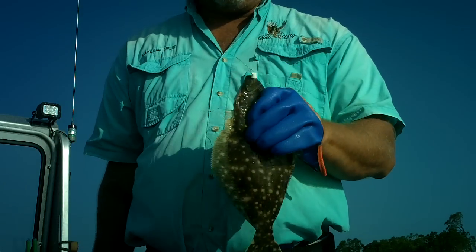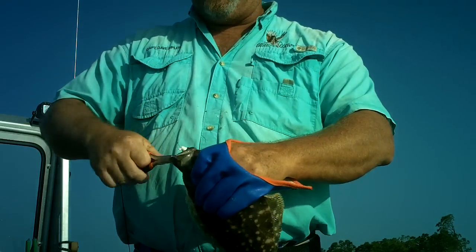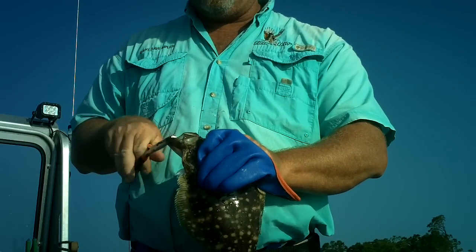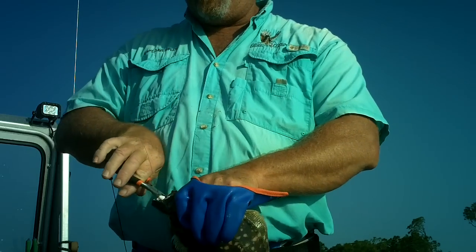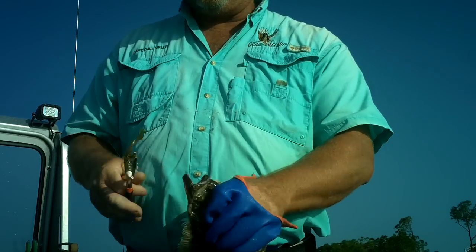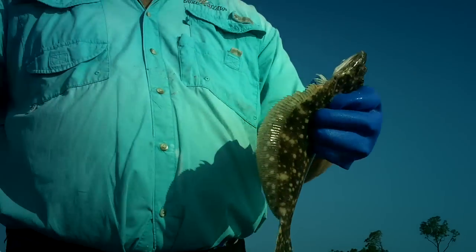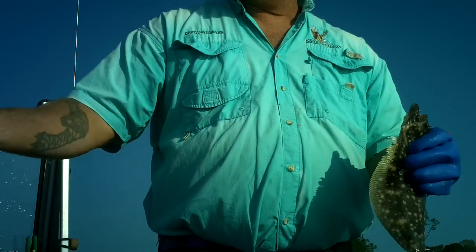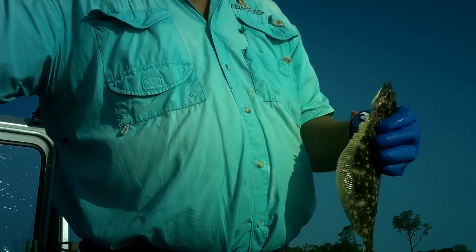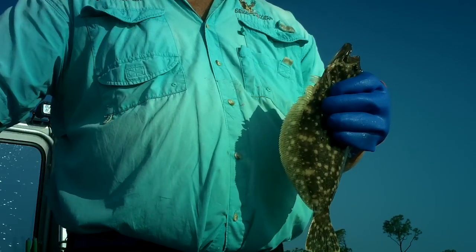Live mullet catches the big ones. And there is plenty and plenty of live mullet around here. If you want to take the time to get them. Which I might take the time to get them later on. But this is just a little chipper. But I knew I'd get 1 or 2. We got some decent ones in here last time I was here on the jig.